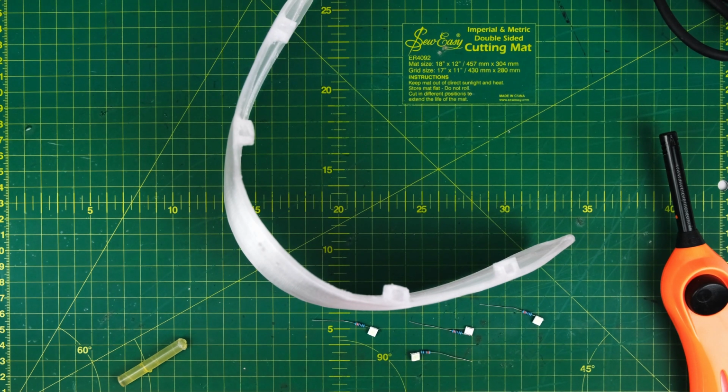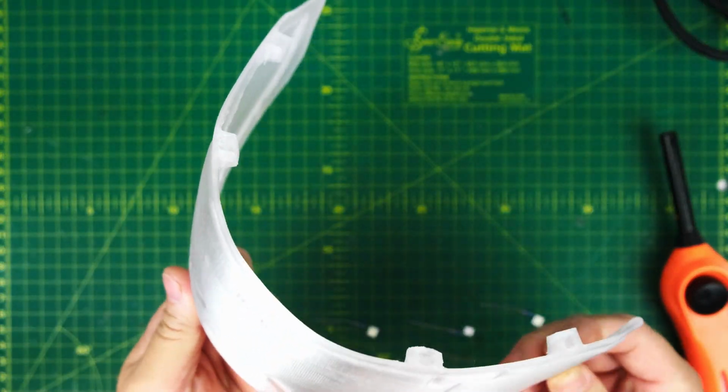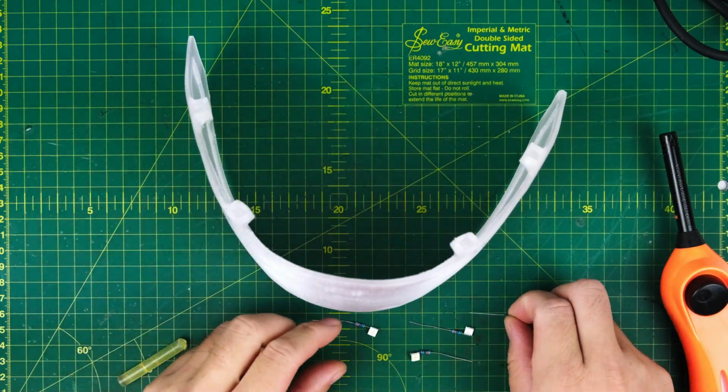I used transparent PETG filament for the visor, but the result didn't turn out as expected. If anyone knows how to improve transparency or achieve a more transparent print, please share your insights. There are 4 holes, each corresponding to an LED.